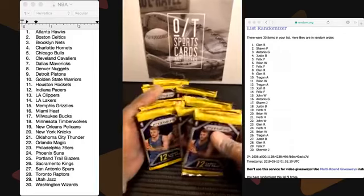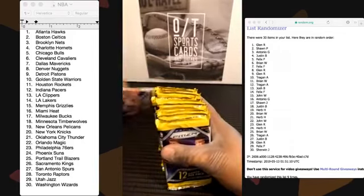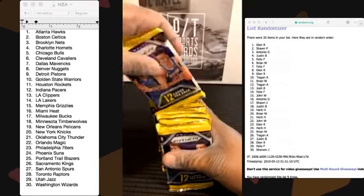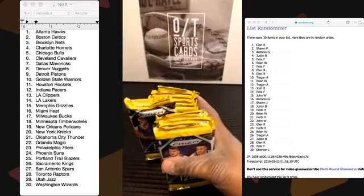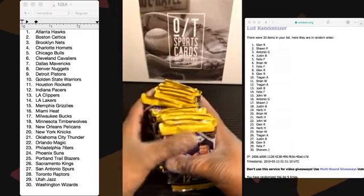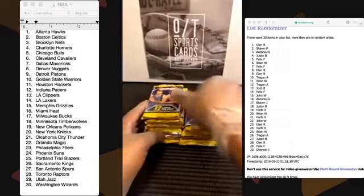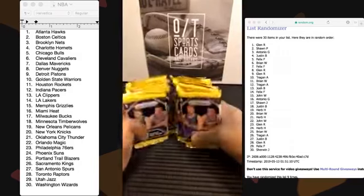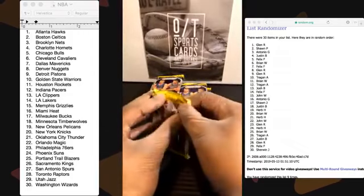You know, because with this product, anything could be a hit, a monster hit. It doesn't always necessarily be based on the autographs, but it'd be good. Hopefully, Luka's in the house and Trae Young. So, here we go. Pack number one.